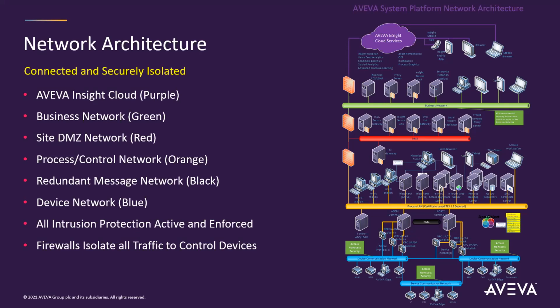The orange network here is our OT network. That's the one we're really trying to protect in this framework. We're going to send that data out of the OT network through a firewall into a DMZ. In the DMZ, we're going to retransmit that information through another firewall to the business network. On the business network, we may go through a proxy server, which then goes through a firewall, which then ends up in the cloud somewhere. So there is no direct connection from the OT network to the cloud.